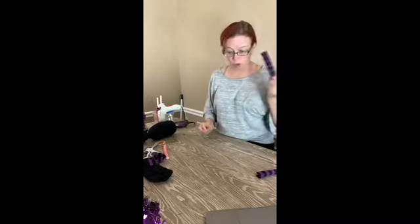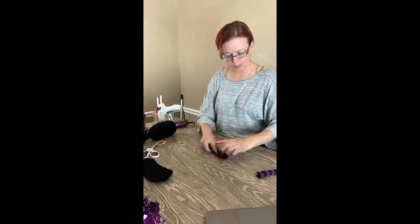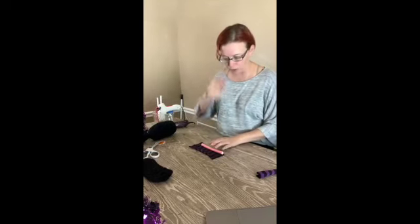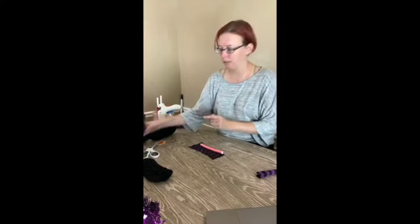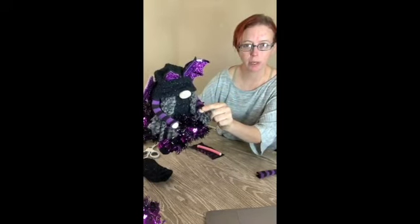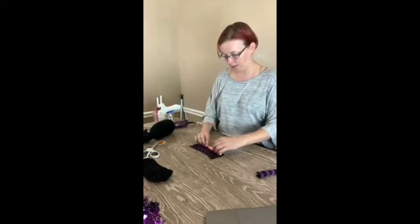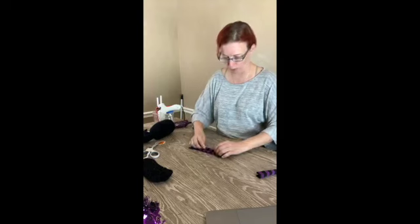Okay, so we have our leg done, and now we're going to do our arm. Same concept. The only thing that's a little different than the leg is I do want to leave a little overhang, because I like to have my sleeves overhanging the ball a little bit to cover up that plastic piece and any of that foam hair roller. So a little overhang, and then I'm going to not apply the hot glue and see how that works.